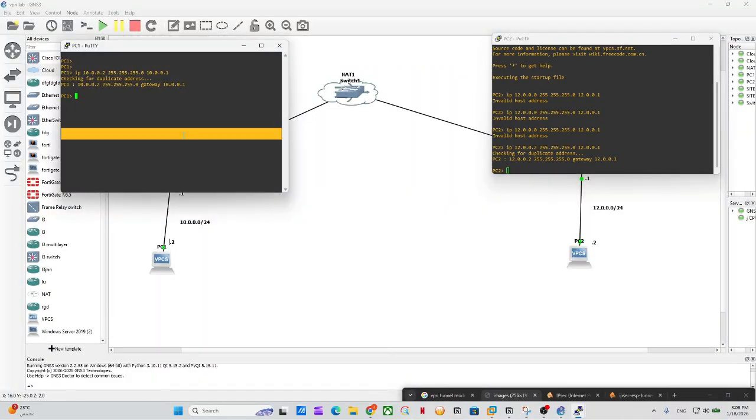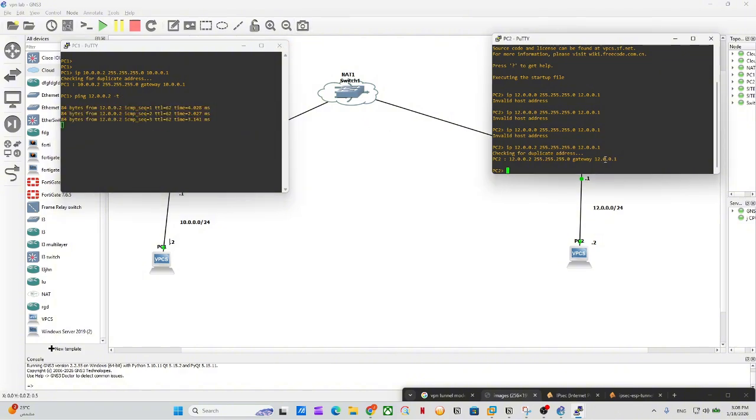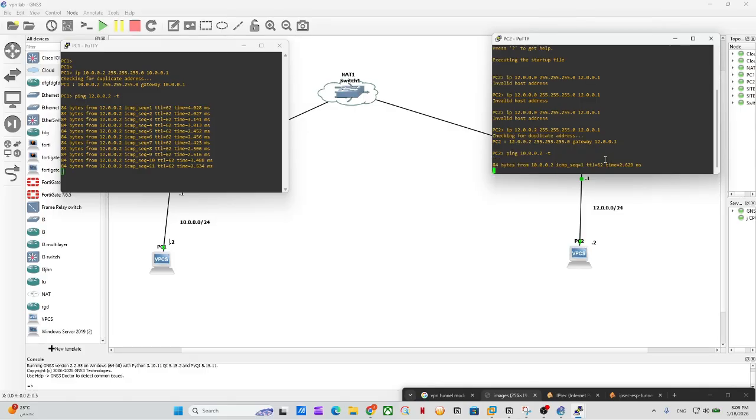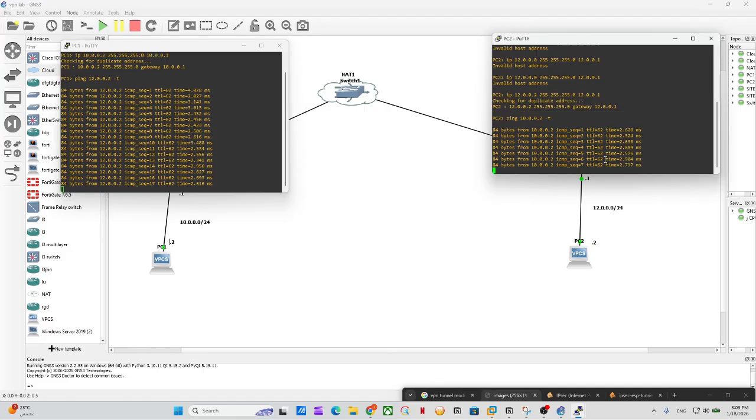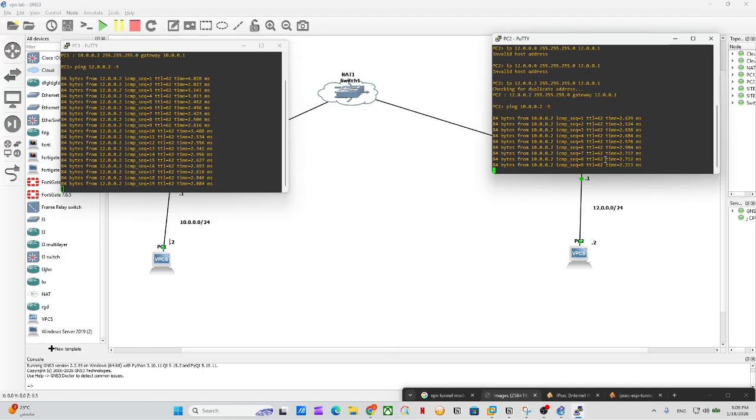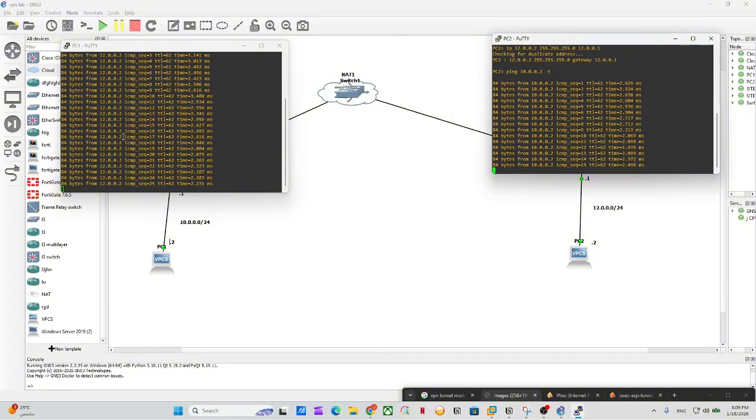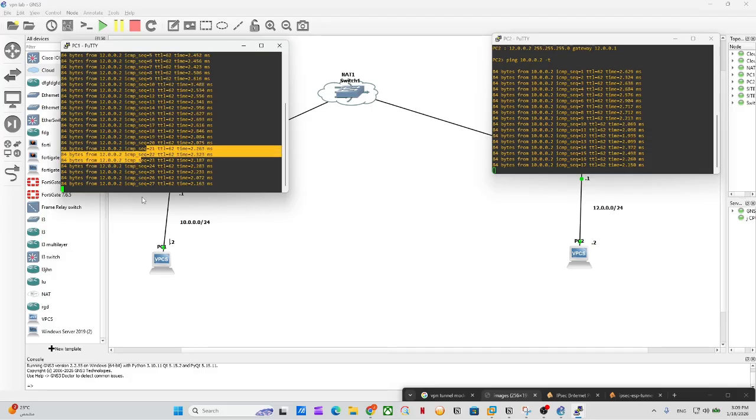This PC pings 12.0.0.2 with /t and is pinging, and here ping 10.0.0.2 with /t. So this is how we set up site-to-site VPN. Now both sides can see each other, can ping, can do anything. So this was the first topic, site-to-site VPN.